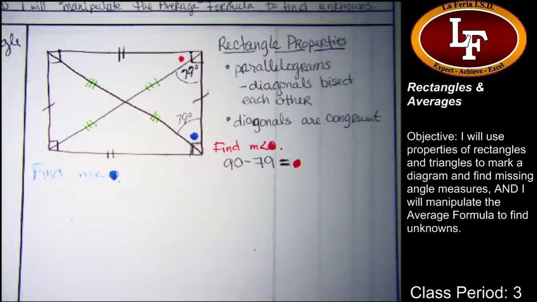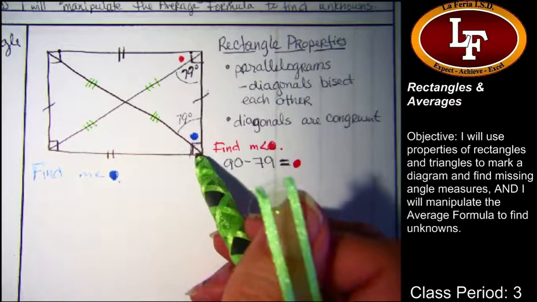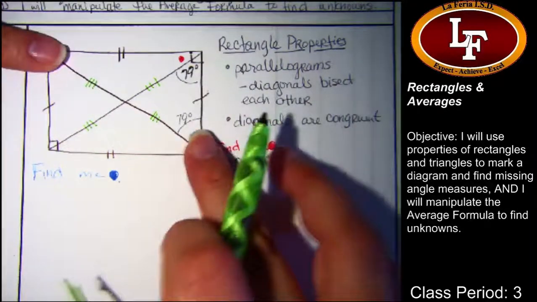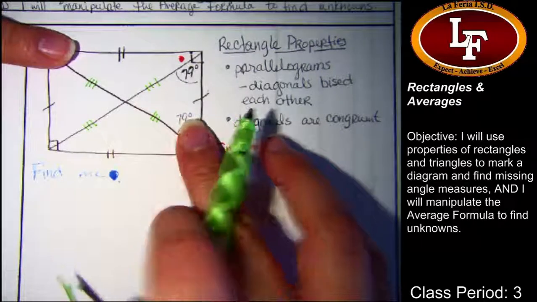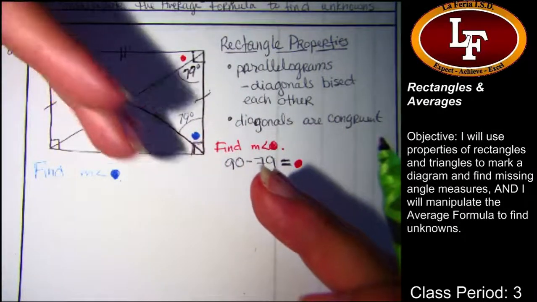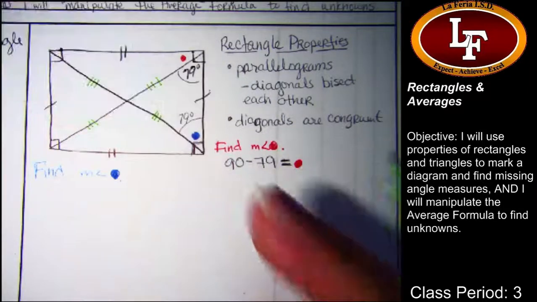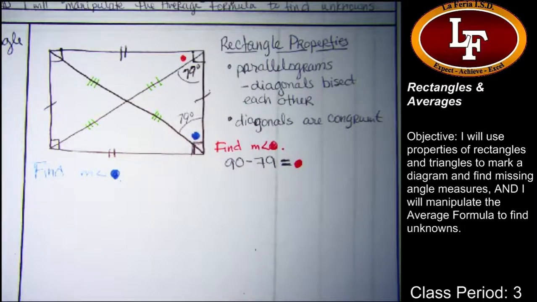Because it's a parallelogram, and that means the diagonals are congruent. Okay, with parallelograms, these angles are congruent. The only time that the diagonal bisects those corner angles is when the parallelogram is a rhombus. I don't know if this is a rhombus. The only thing I know is that it's a rectangle, and rectangles don't have that property where the diagonal bisects the angles. So there's something else.